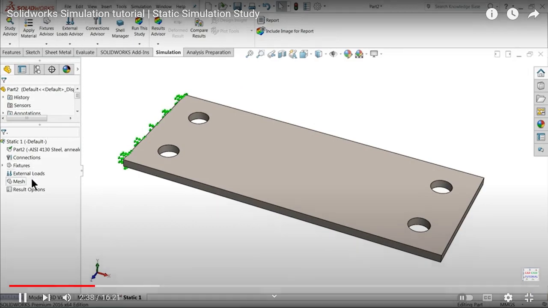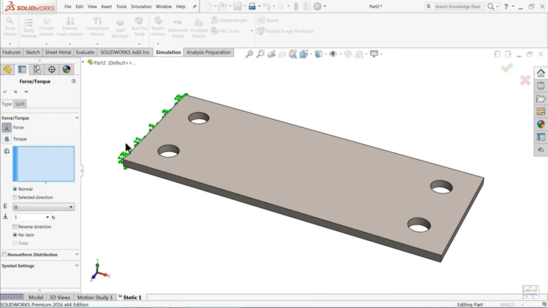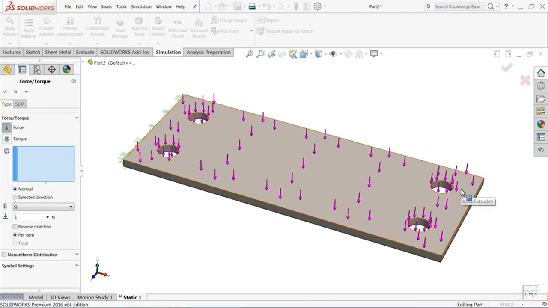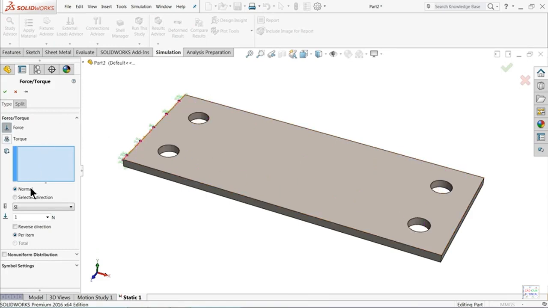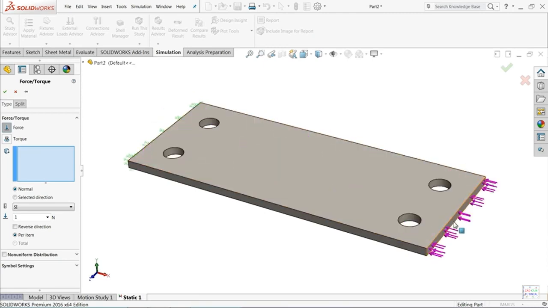Now the second thing is external load. So let's select force. We want to apply force on any one corner, and we will see the displacement and stress analysis. So I'll choose this one corner. I'll not apply it on the surface, I'll apply it on this corner. Now you can see the direction of displacement. It's not the downward direction.